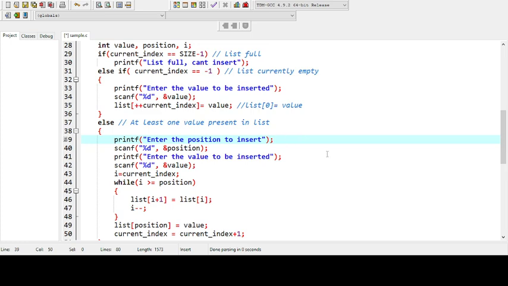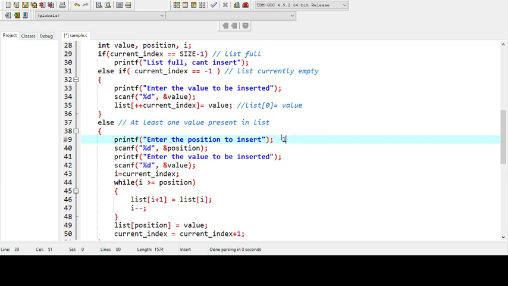I will show you a few options. Let us say currently 1 value is there, and I want to insert it here, which means that I will enter the position as 0. Whereas let us say I have the value at the 0th index, my new value has to be inserted after that, which means I will give the position as 1. So here the position is supposed to be 1.